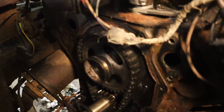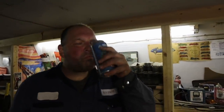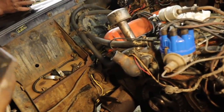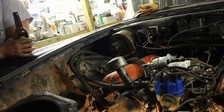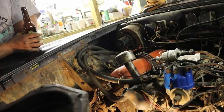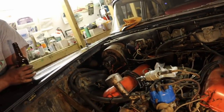So since we're here, you'd be silly not to, right? Well, if we can find a timing chain, then we'll do it. If we can find one. It's right there. Oh, you mean a new one? Yeah. We need it maybe, but it's hard to find them, so who knows. We failed the first try. First round was a fail. I wouldn't be worried about the gears if we can find a chain. The chain's not even awful, but it's had some time. We're sitting here doing whatever, right?